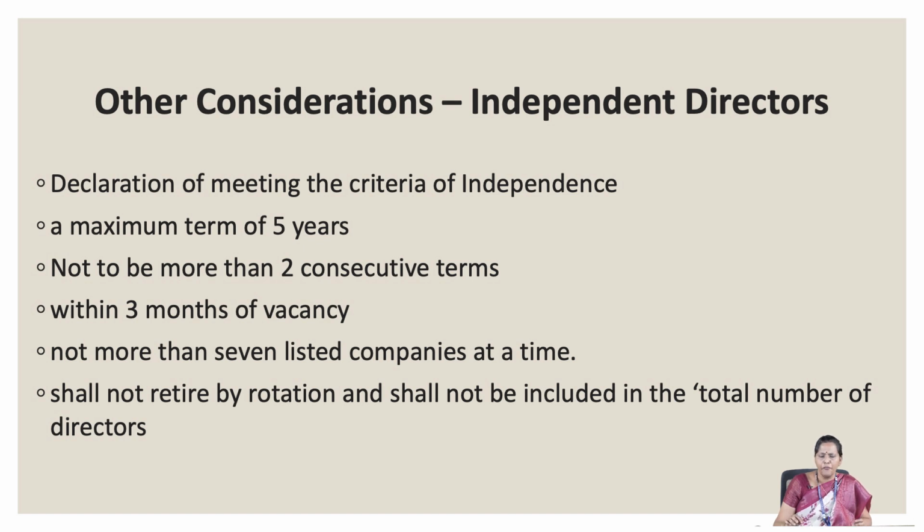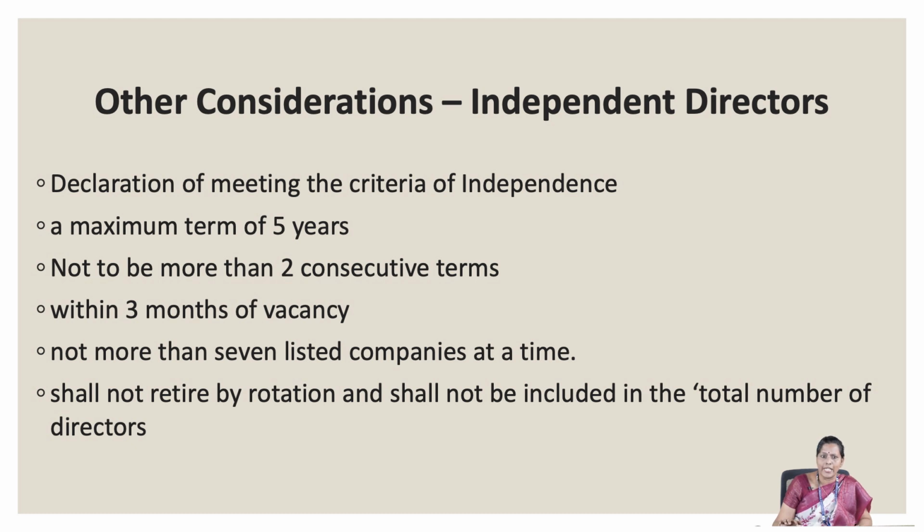Again, in every financial year, in the first annual general meeting, the independent director has to declare their criteria of independence. The third occasion is whenever circumstances arise wherein the independent director has to declare their independence to the members, then they have to declare their independence in all those circumstances which warrant a declaration.